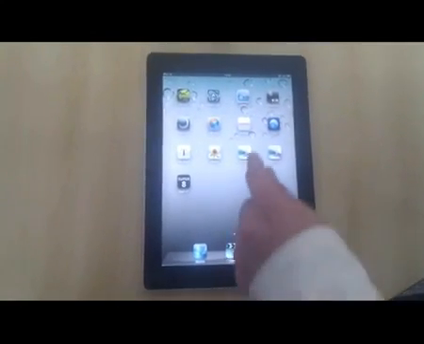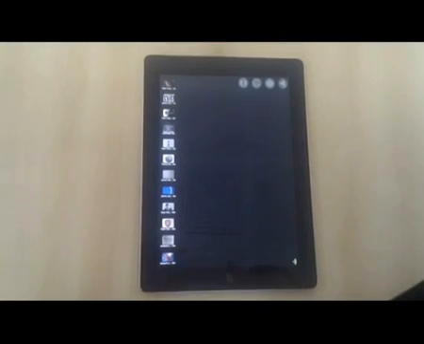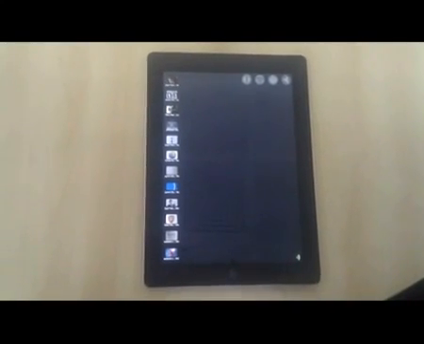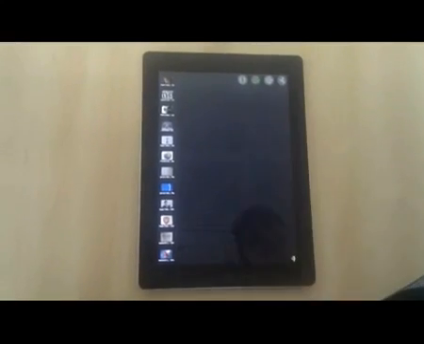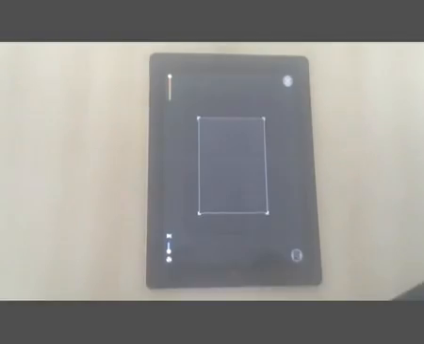When you first start Aurasma, there are three things that you can do. Today we're going to look at how you can create an Anywhere by clicking on the camera button. What you see now is the viewfinder.